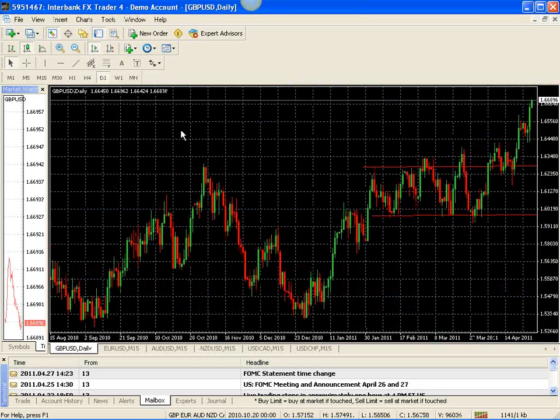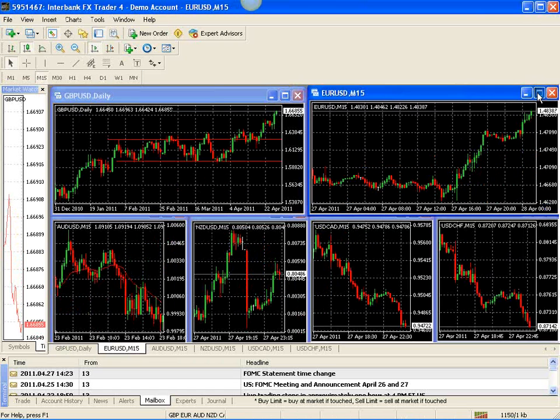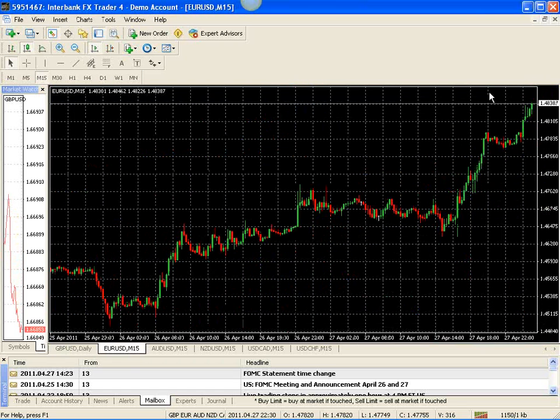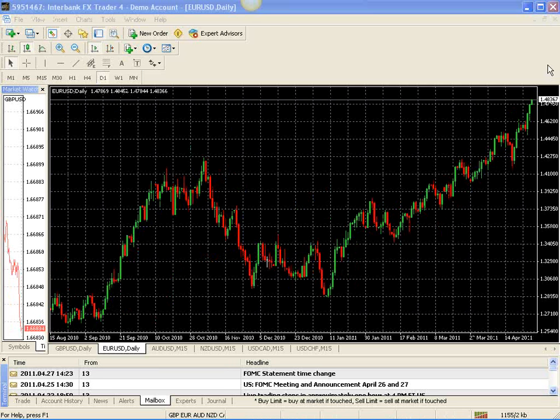So I'm going to bring up the pound versus the US dollar. And about 2 weeks ago, we were down here in this congestion area, and then we obviously broke out. So the pound has really strengthened quite a lot against the United States dollar. Let's go ahead and look at the euro. So we'll do it on a daily time frame again, and you can see the euro. So that's a pretty good trend right there.